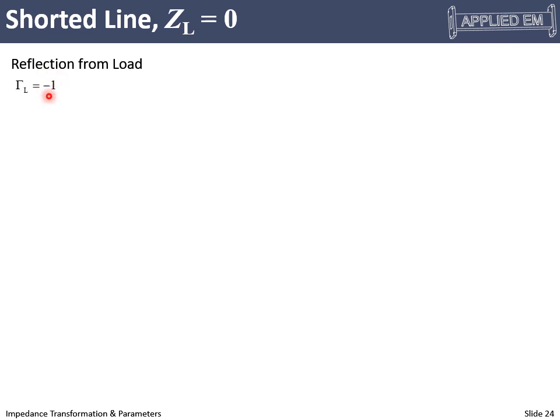And why -1? Well, if we have a short circuit, the voltage has to be 0. And so the only way for the voltage to be 0 in the presence of the applied wave is if the reflected wave is 180-degree phase shifted. And it's a shorted line, so 100% has to reflect. So the 100% reflection gives us the 1, and the fact that the voltage has to be 0 at the line means we need a negative number here. So the reflection from a short circuit, the reflection coefficient, is -1.